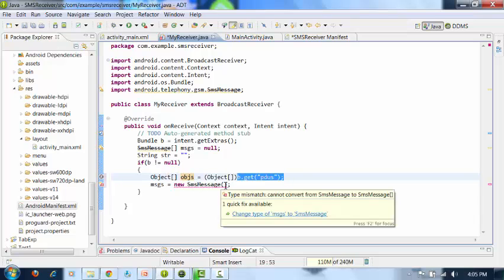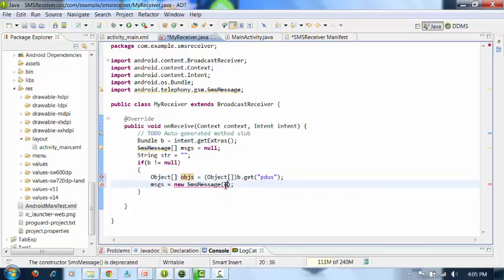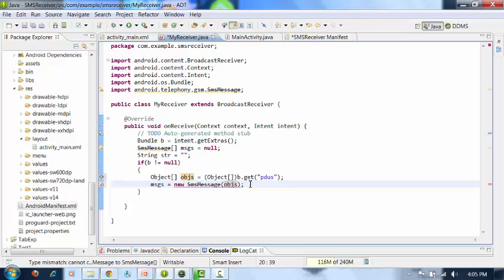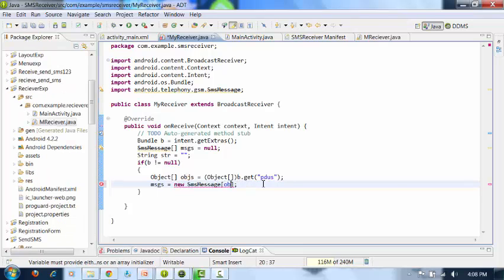Based on the size of that objects, you can say how many SMS you have: objects dot length. So now we have created the SMS message array based on the objects.